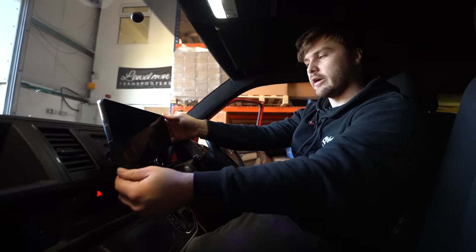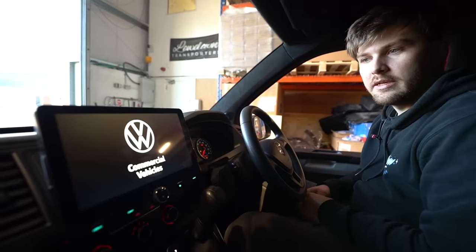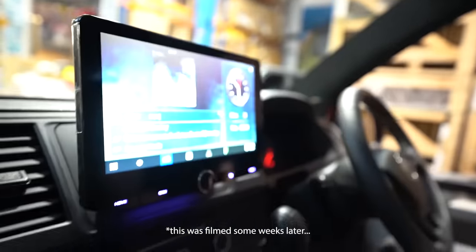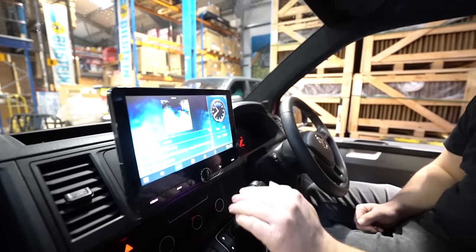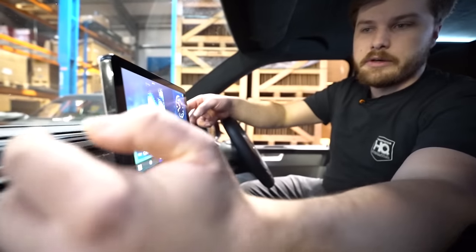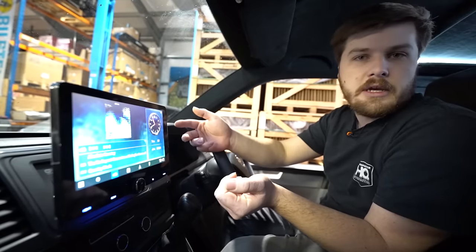You can position your head unit as you'd like and you're ready to power it up. With our screen now installed, we'll turn the ignition on — you get the lovely VW commercial vehicle splash screen and then the initial setup. The head unit is now fitted and connected to our phone so we can use Apple CarPlay. The time will automatically set through your phone's GPS synchronisation. We also adjusted the screen height — I found it a little bit too low when in park. There are two screws on each side: undo those and the head unit slides up and down with three or four fixed heights.